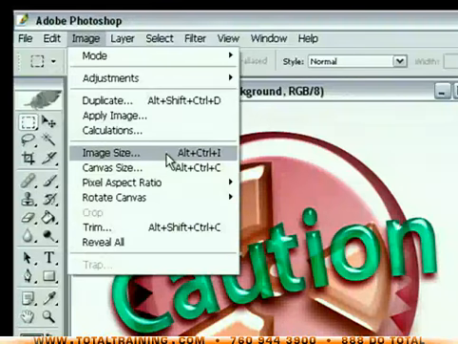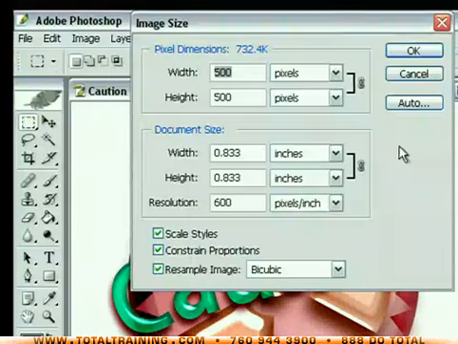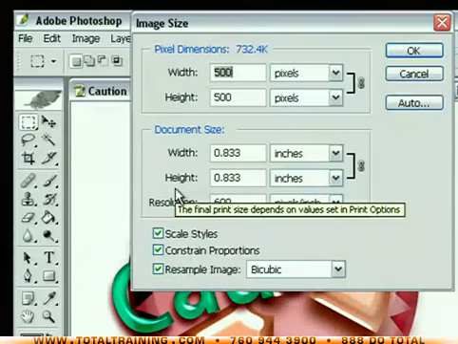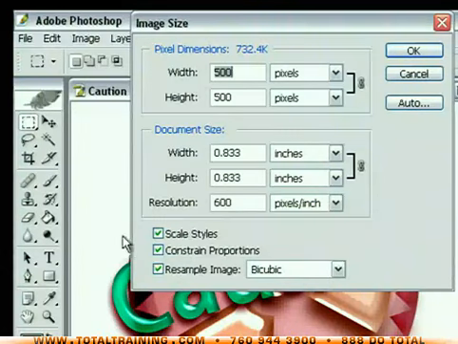So you can also, of course, press that keyboard shortcut if you want to bring up the big old image size dialog box. Now this dialog box looks exactly the same way it does when you're changing the size of a photographic image that has pixels inside of it. But when we're working inside of an illustration like this one that doesn't contain pixels, it behaves slightly differently. So what I need you to do is turn on Resample Image. Go ahead and turn on that checkbox. Now that allows us to either scale up or down this illustration.